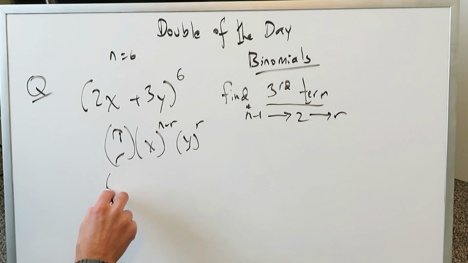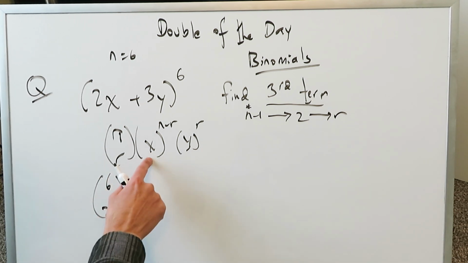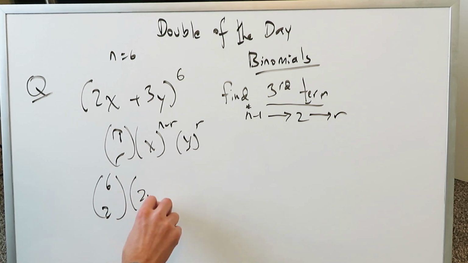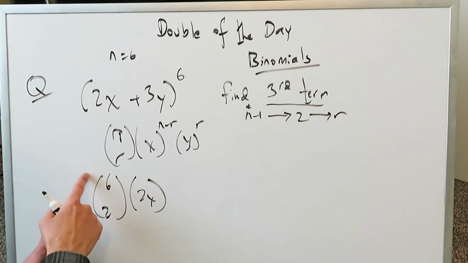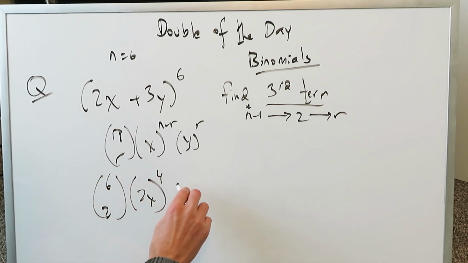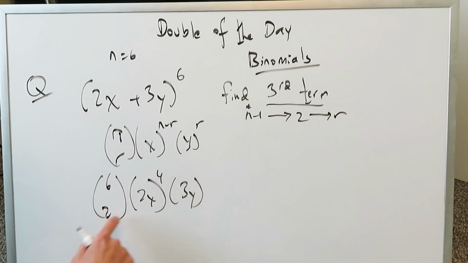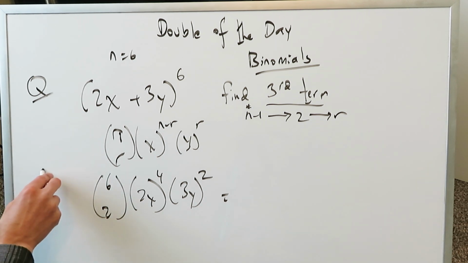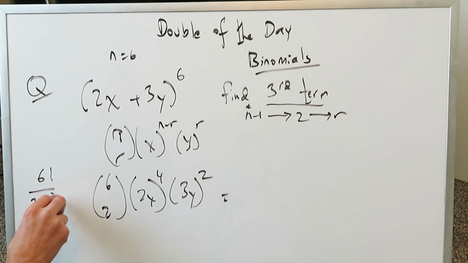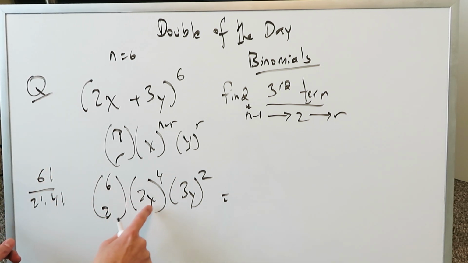We have an n value here of 6, r here is a 2, we've demonstrated that. Your x component here is all of that with its coefficient. You'll have n minus r, which is a 4. Then you'll have your y component, which is 3y, and then you have just the r, which is 2. You have to expand all of this out, and for this portion right here, you'll have 6 factorial over 2 factorial, 4 factorial. And then you're going to multiply this product here with this and that.